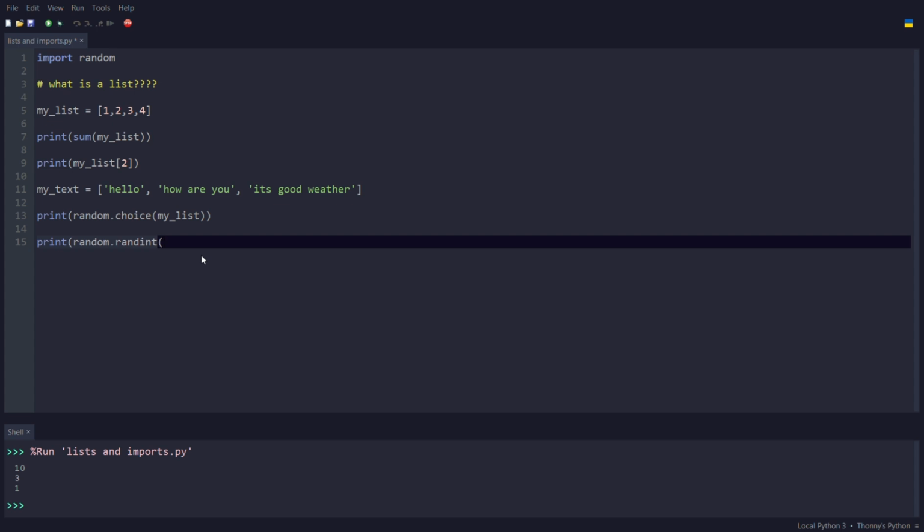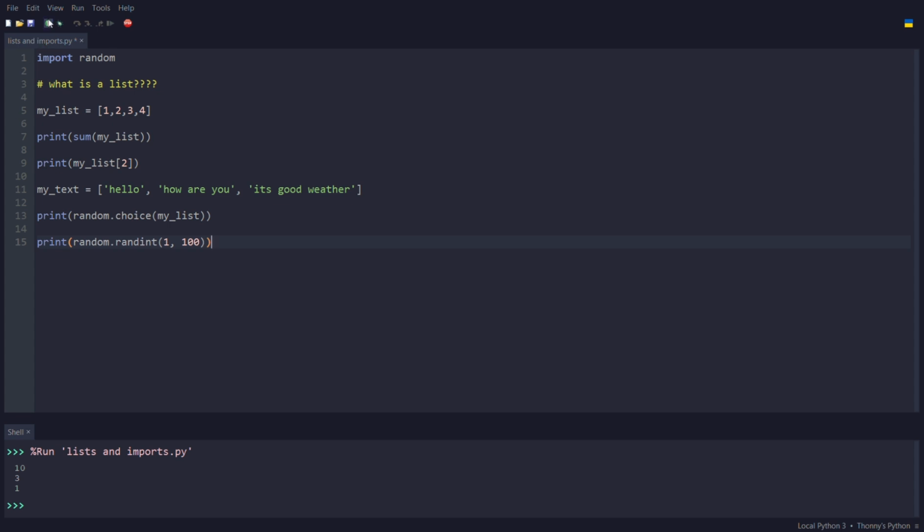So I want to choose a random number in between 1 and 100. Now if we print that, you can see we have our random number. This time it's 41. Now it's 42. Now it's 57. And now it's 42 again. So, that's the random function in Python.